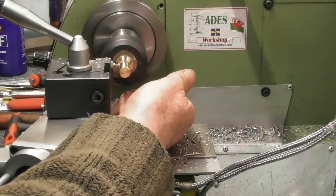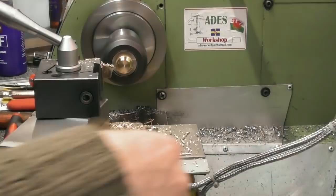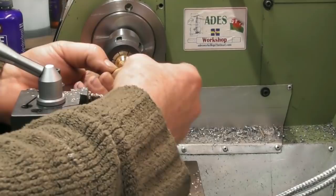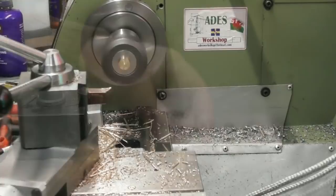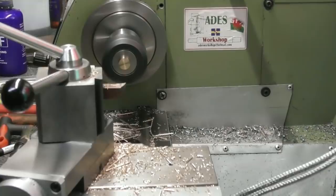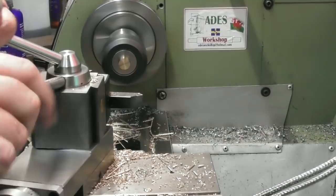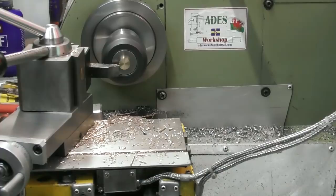I'm going to have to change that collet now for a 12 to 13. I'll change the collet for a 12 to 13, put it back up, and just skim this face — a light skim — then put a chamfer on it. And that's the blank done for the top swivel. We've got the 12 to 13 collet up, takes that 12.1mm no problem. Just touch that face — not a critical dimension — face it off. Back up to the chamfer tool. I could have had it stuck out a bit more, but I don't like very small amounts in the collet. Yes, I can get to it — and a little chamfer. So that's the blank done.